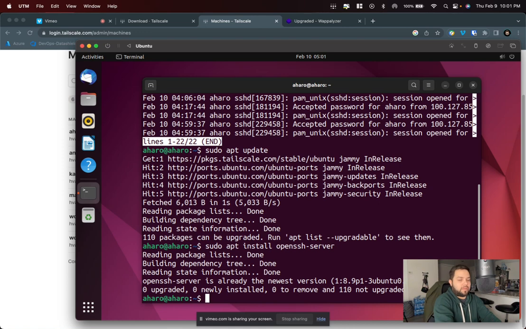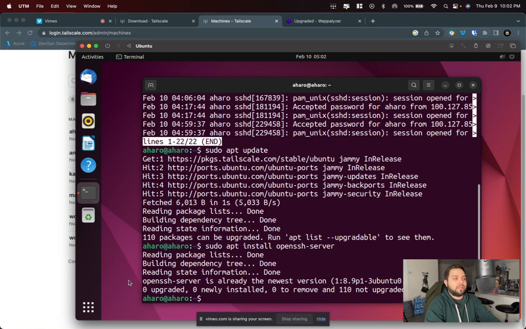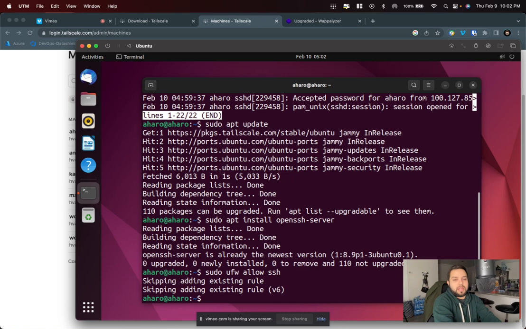The best way to check is to run sudo systemctl status ssh, and that needs to look like this. If it doesn't look like this and it is just showing as loaded, the best thing to do is run sudo ufw allow ssh, and it's going to tell you that it added the rule.